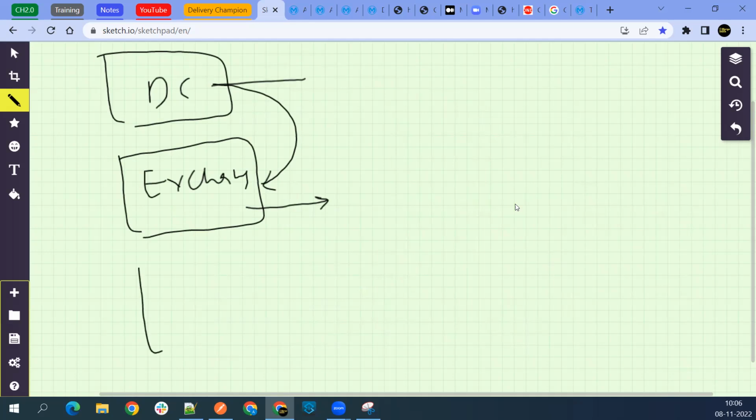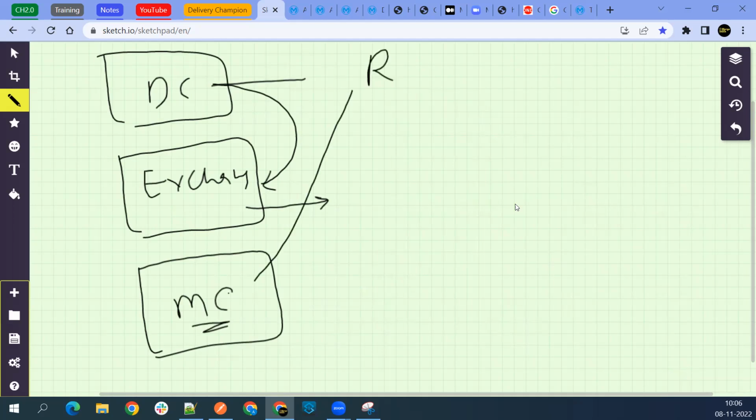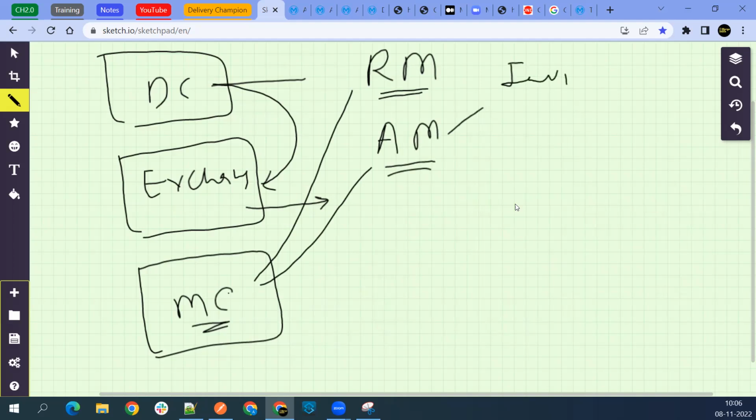Okay. Then there is something called Management Center here. In this Management Center, we have a lot of things. I'll go ahead first with Runtime Manager. Or before that, let me start with Access Management. In Access Management, if we go ahead, we can create or invite users. If you go with the word itself, right? We are actually managing access over here.